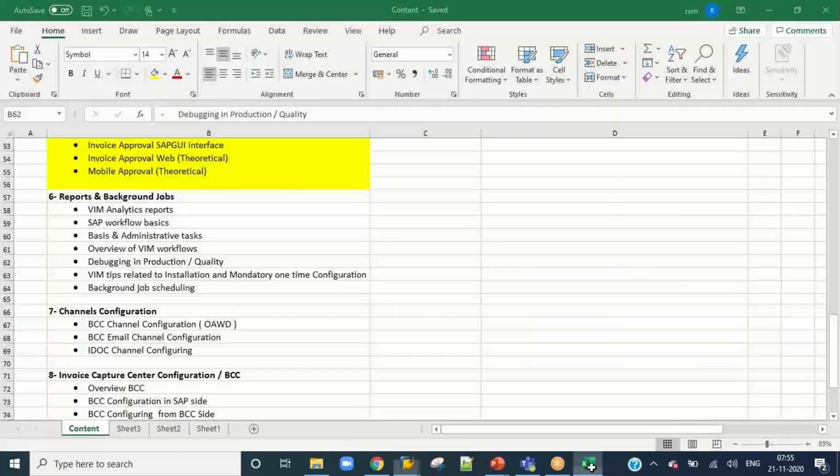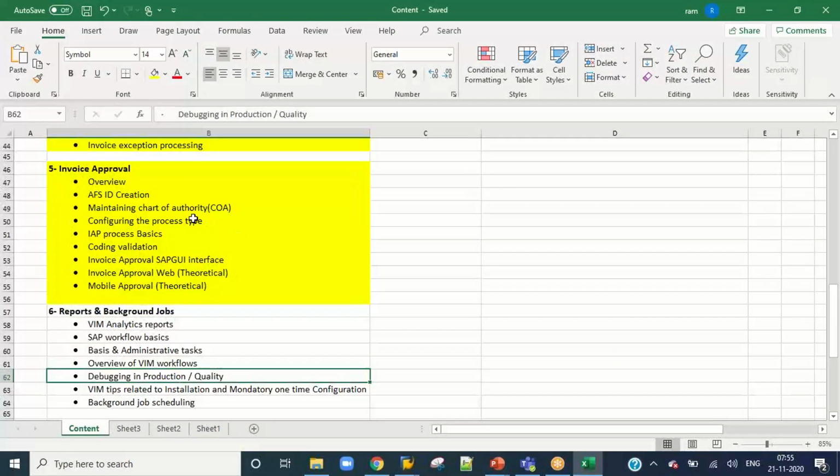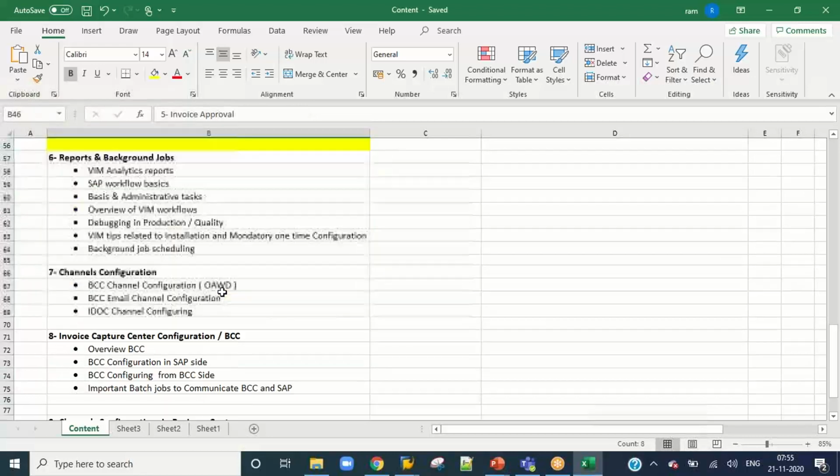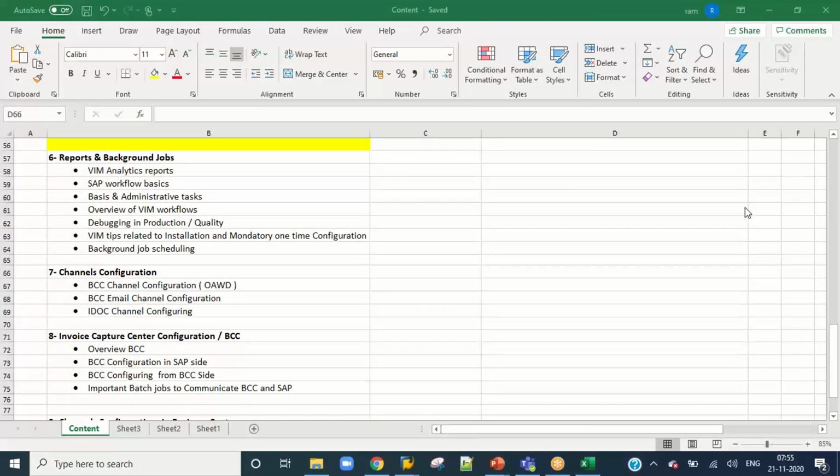Okay, we'll do one thing: once we complete these workflows, next are sequential and parallel. I'll show you that, and then we'll go for these things. Okay, we'll have a 5 or 8 minute break, not more than that. Don't take too much because we have less time only. Okay, thank you.